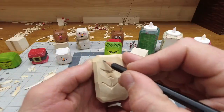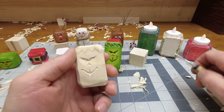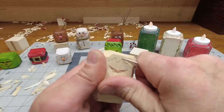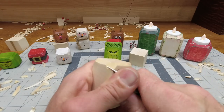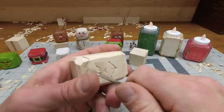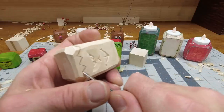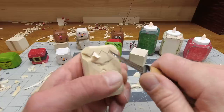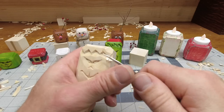Let's say we want to do some of this hair. You can go on a 45 degree angle. I'm trying to get rid of all my pencil lines while I do it. All right, I'm going to turn around. Inside. Up to that one. That one, that one, that one, and that one.